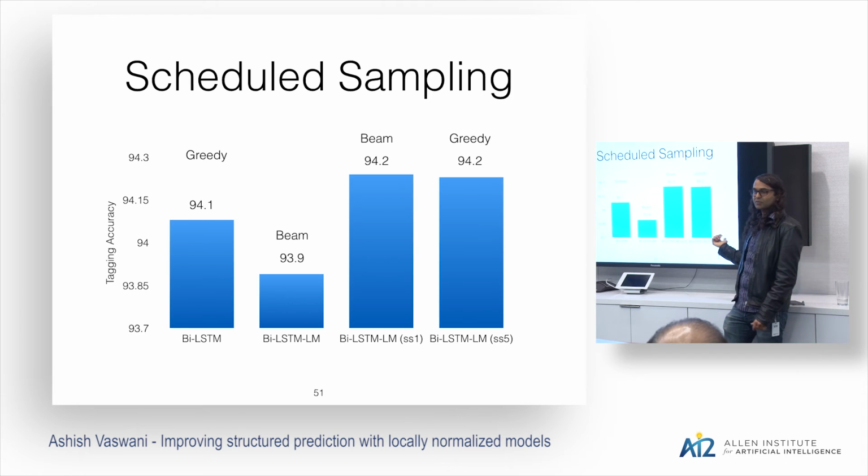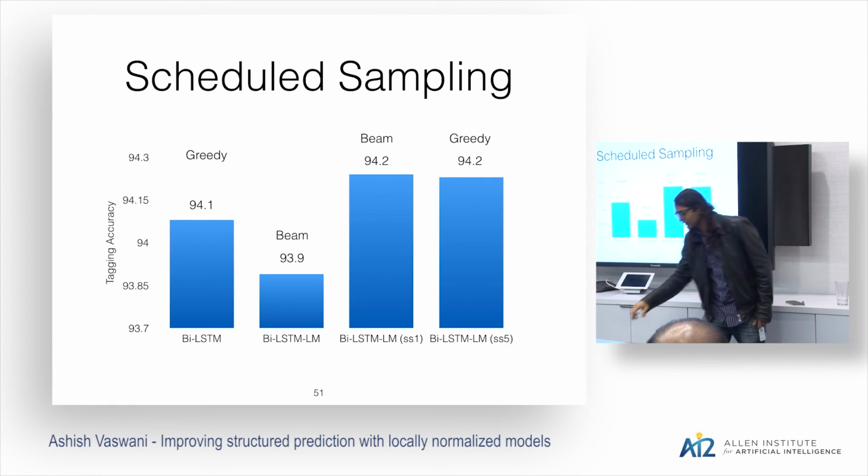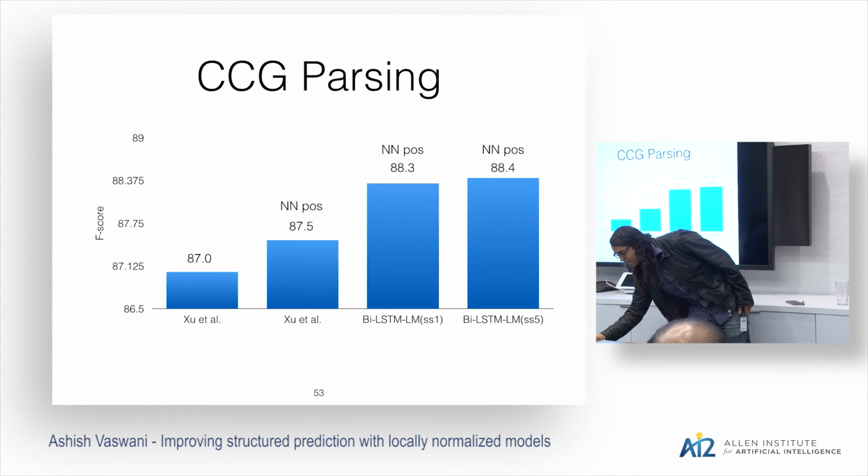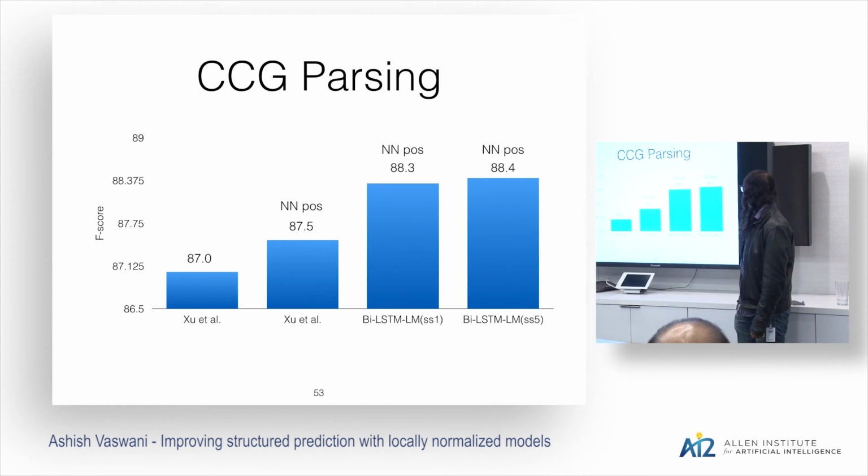And the advantage is that it's much faster, you get better consistency, and it's more accurate than the other parser. Well, it's as accurate as scheduled sampling 1, but the advantage of using scheduled sampling, or transmitting the previous 5, is that you can just do greedy decoding. So when we retrain the CNC parser for CCG parsing, we end up getting 88.4% CCG parsing accuracy, which is currently state of the art.